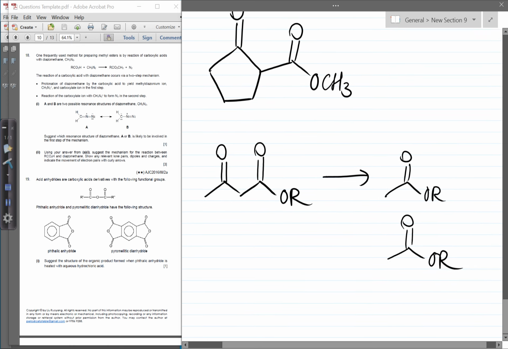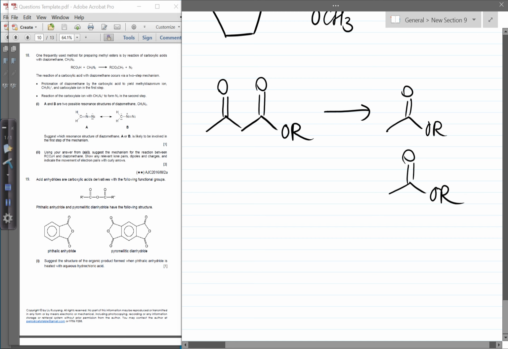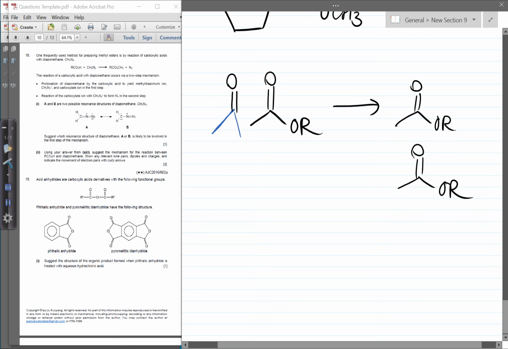So same thing, pattern finding, right? So you can work from the example given. So you have this group, how do you convert to this? First step is, of course, you have to find this group here. Afterwards, you see that in order to get from here to here, you just have to break this bond. After you break this bond, you have these two fragments, and then you just add the OR here.